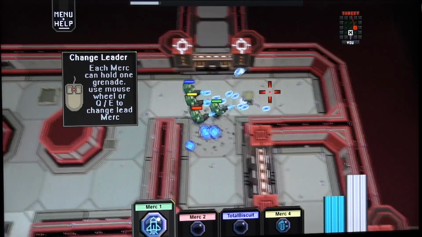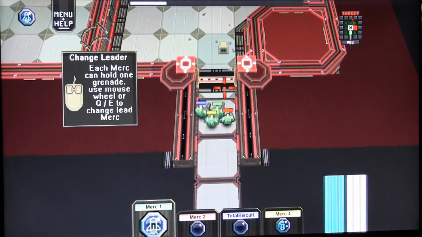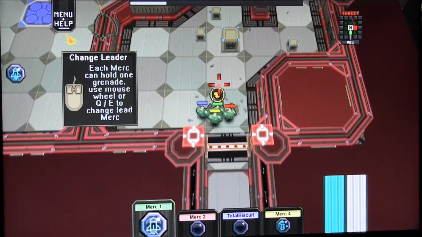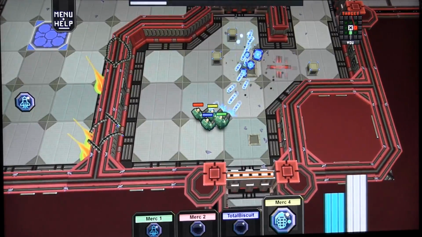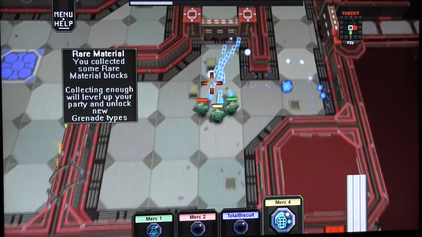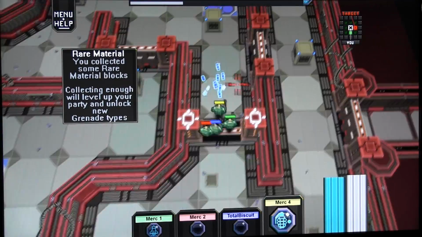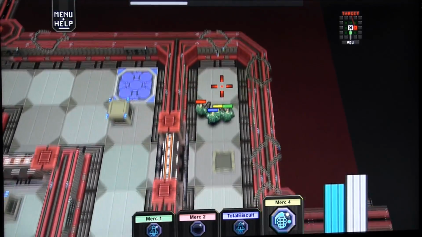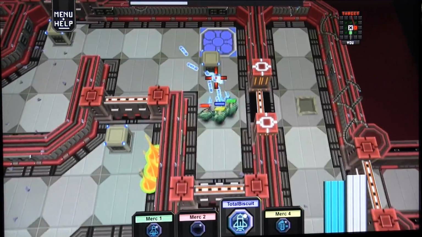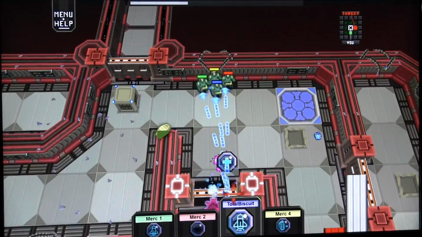This here's just the tutorial area, so there's no bad guys. If you go to the next area, you should start seeing some. Now notice you can change between party members here. The idea is each one can carry one grenade, and they're scattered around as icons on the playing field. Enemies drop them, and sometimes they're just present in the levels. And so later on, when you start getting lots of different grenade types, you can choose which ones to take with you and which ones to leave behind, based on the kind of tactics that you want to use. Okay, looks like we found some bad guys.